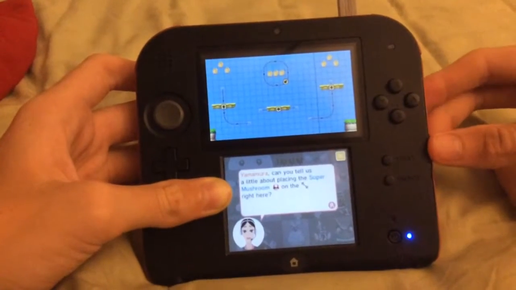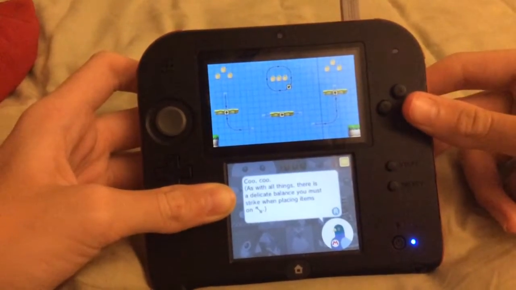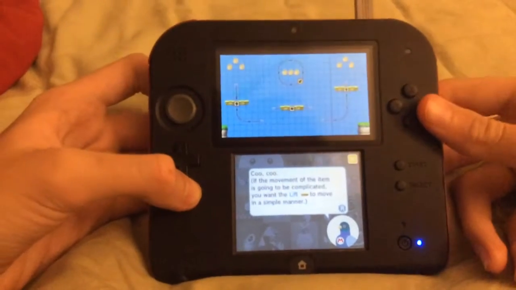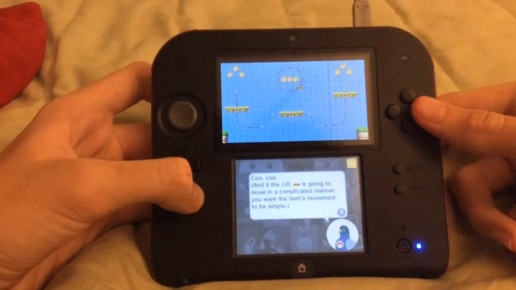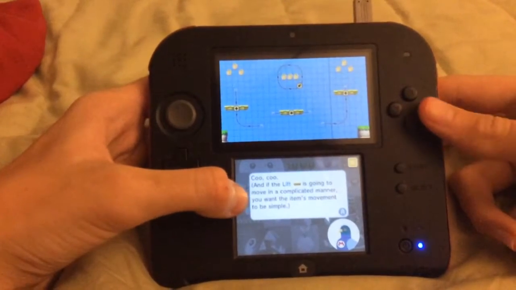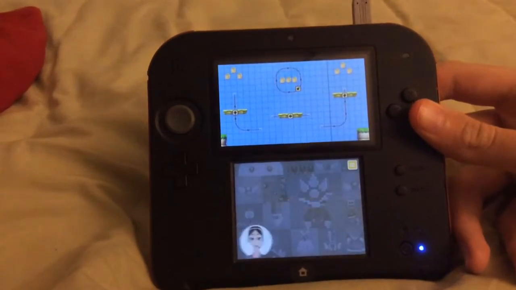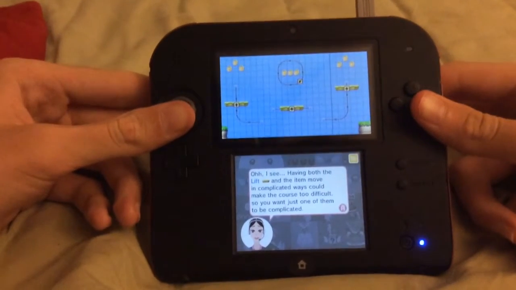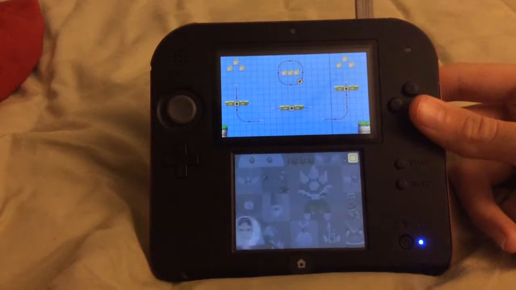Yamamura, can you tell us a little about placing the super mushroom on the track right here? As with all things, there is a delicate balance you must strike when placing items on a track. If the movement of the item is going to be complicated, you want the lift to move it in a simpler manner. And if the lift is going to move in a complicated manner, you want the item's movement to be simple. Or you can make them both fairly simple, as you see here. Oh, I see. Having both the lift and the item move in complicated ways could make the course too difficult. So you want just one of them to be complicated.